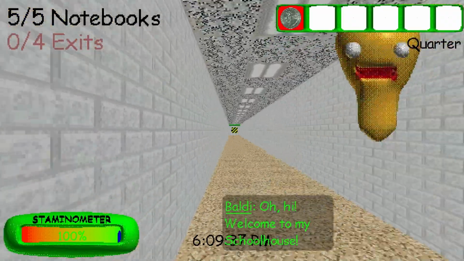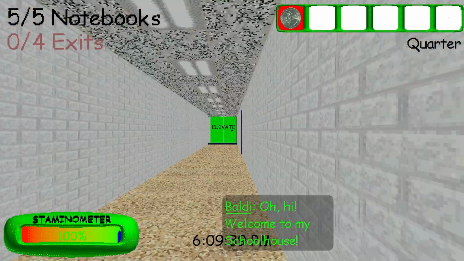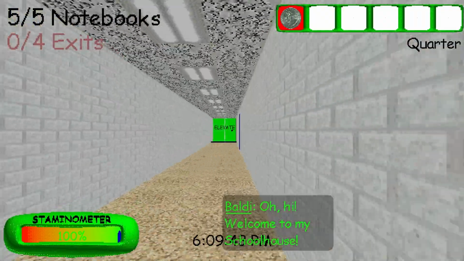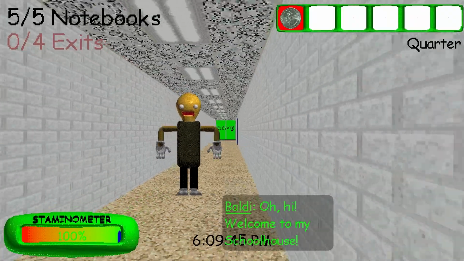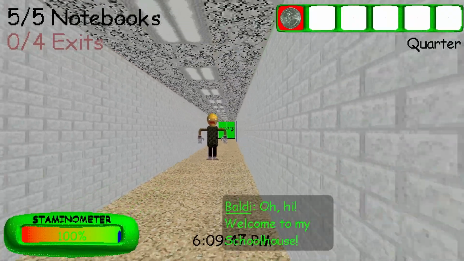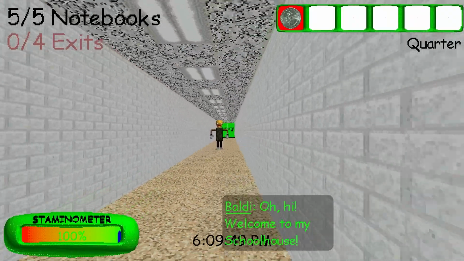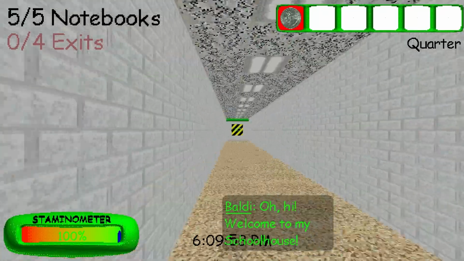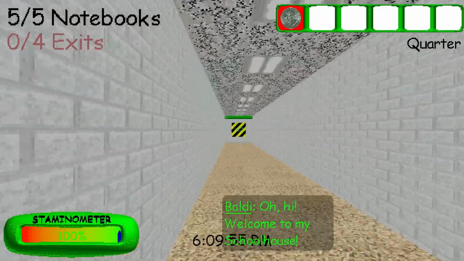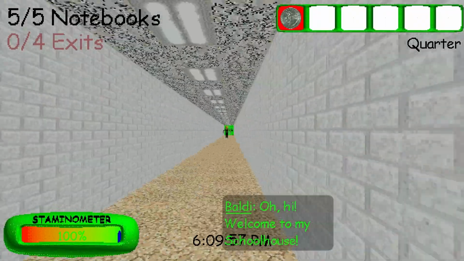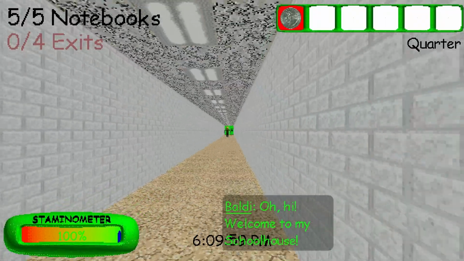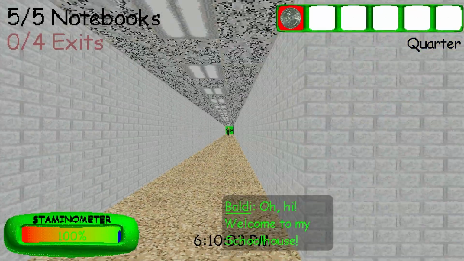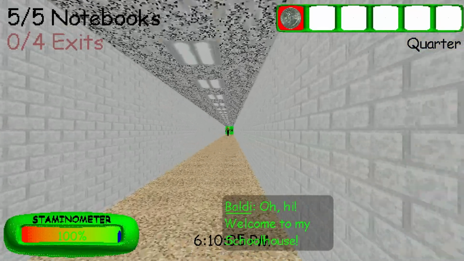Oh, wait. Oh, shoot. Oh, wait, no, it's still there. I thought it went away. I'm just gonna stay back and wait till the boys come back because I don't want to get knocked out. So there's a lot of lights on the roof here. I still don't know how to push it down, though. That's a little weird. I don't want to get down. I kind of want to get down. I don't know how to do that.